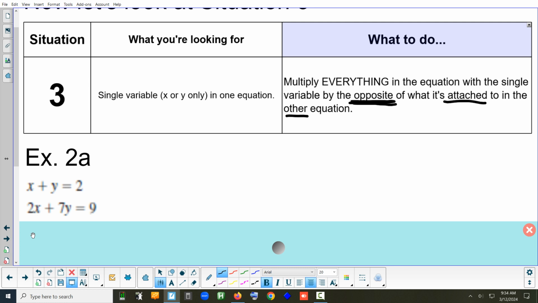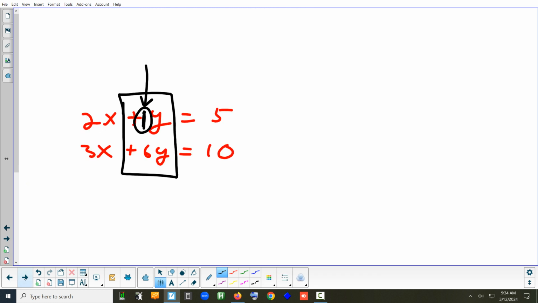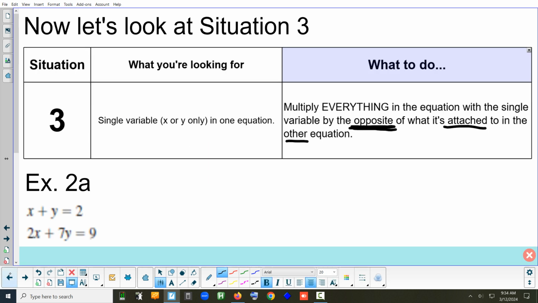You're going to multiply the top one by something so that we can make a letter cancel out. Now, in this one you have a choice. Which letter in the top equation has a 1 in front of it? Both. So then you can choose which one you want to try to get rid of first. You want to focus on the one that has just a single, like a 1 in front of it. In this problem, it's both the x and the y. So let's pick. Which letter do we want to try to eliminate? The x or the y? The x. All right, so we know what we're going to try to do. We're going to try to eliminate the x.